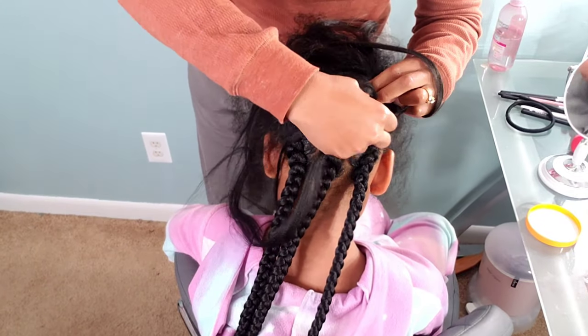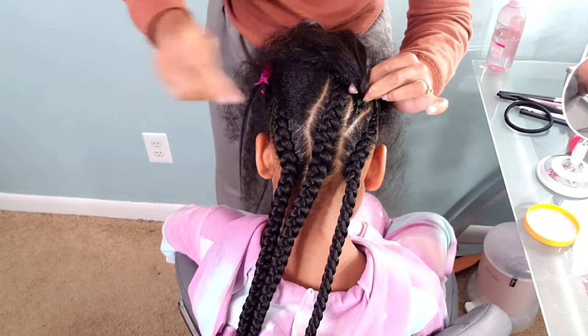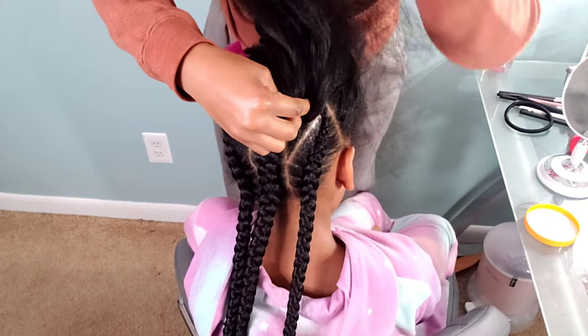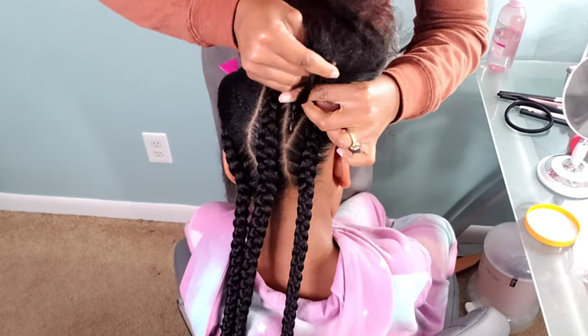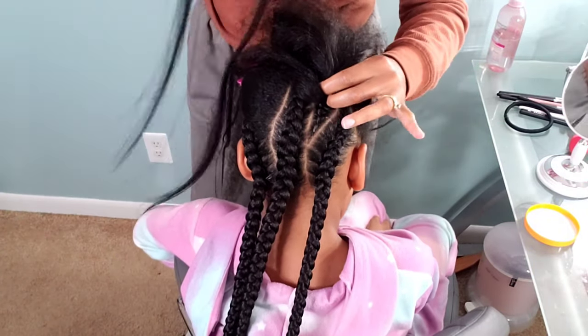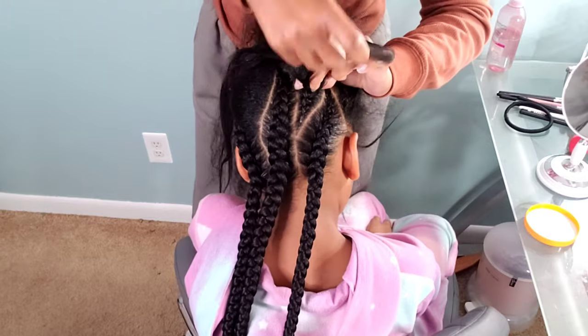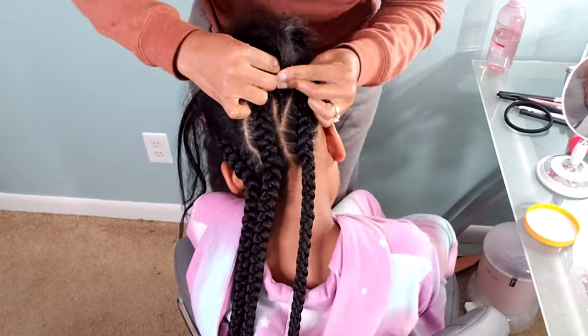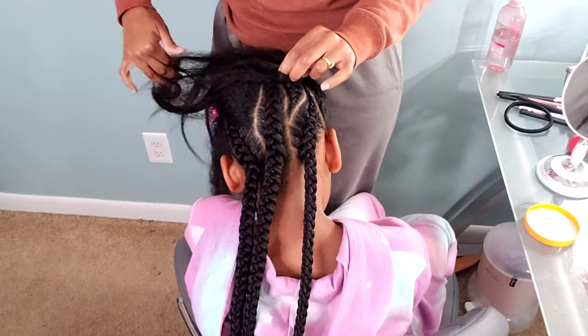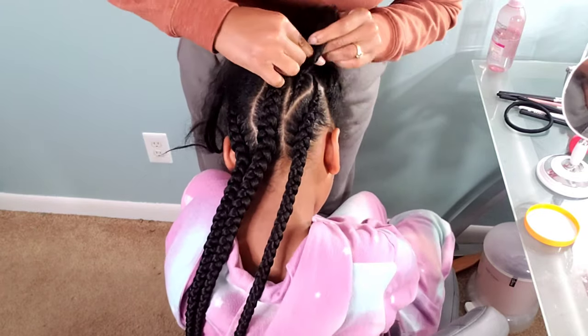You can see it a lot more now that I'm doing the braids that are going to be going up into the ponytail. So my parts went from petal braids to shark week. It looks like jagged shark teeth going on. It was terrible, but it was late at night. I was tired. So I was like, we're just going to finish this video. I'll come back in the morning and we'll fix it because we were both tired. We were just ready to finish up the style.